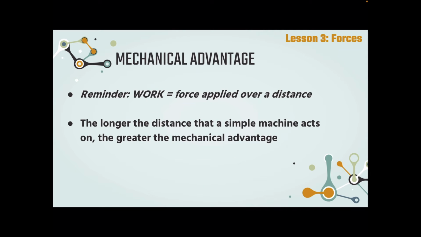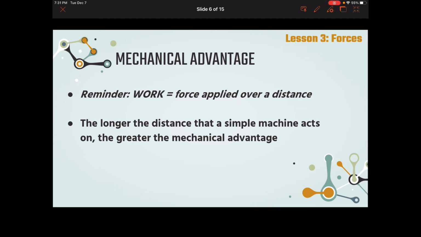Okay, so as a reminder, force applied over a distance is work. And now we want to relate this to our simple machines. So the longer the distance that a simple machine acts, the greater the mechanical advantage. If work is force times distance, right, for the same amount of work, if I increase my distance, then the force that I'm putting in can be lowered.